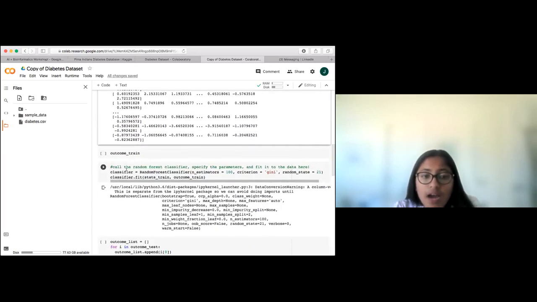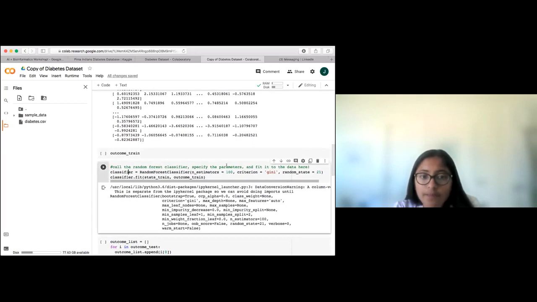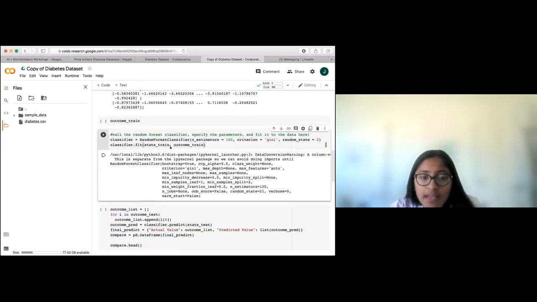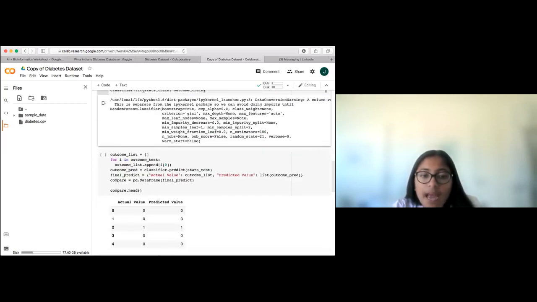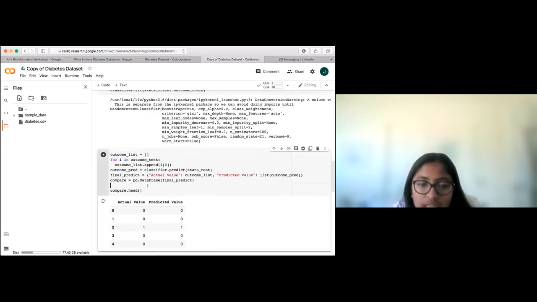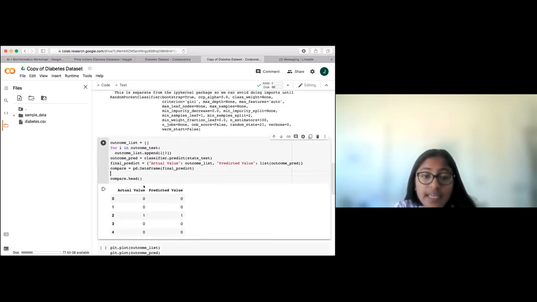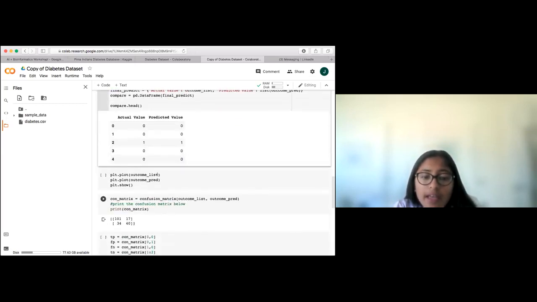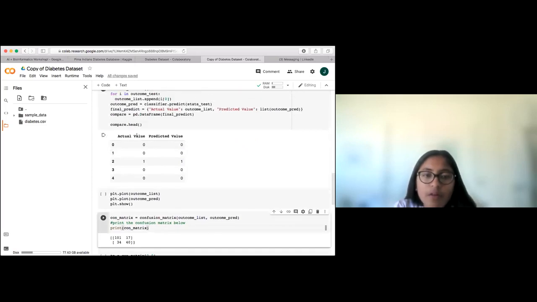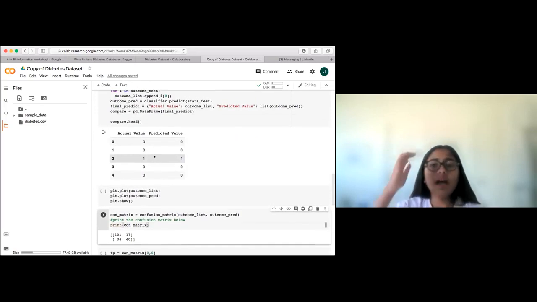And then over here, I am calling my classifier, so random forest classifier, all that stuff. That should be it. And then over here, I'm fitting my classifier to the training data, and this is basically where it trains. And then over here is a small function that I created to show the actual value and the predicted value. And as you can see, it did pretty well. And over here, I can only see the first few values. So yeah, let me just stop there.